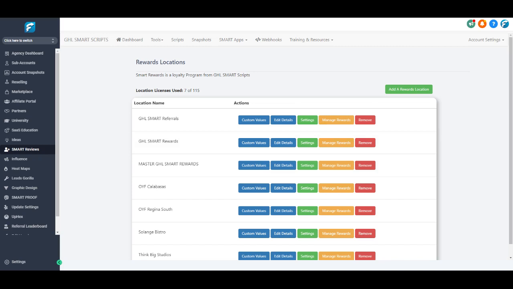Now you can more easily go in here and just edit the points values for all of your funnels for what you're doing. Now you can go here and update your social settings. These are all the custom values for sharing out on social media. They have it all there. And again, it has the description, or should have the description. I'll double check to see why that's not showing up there.